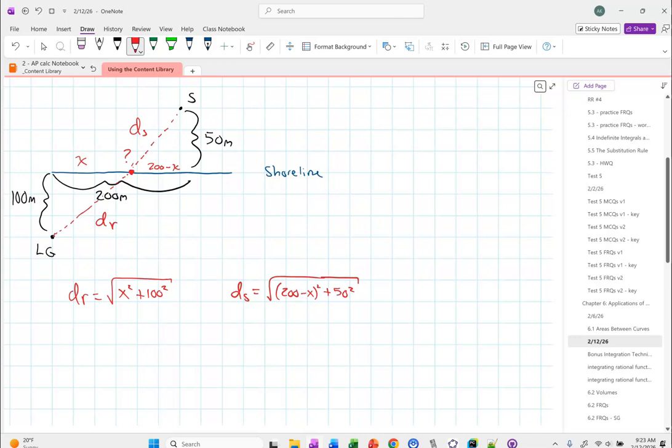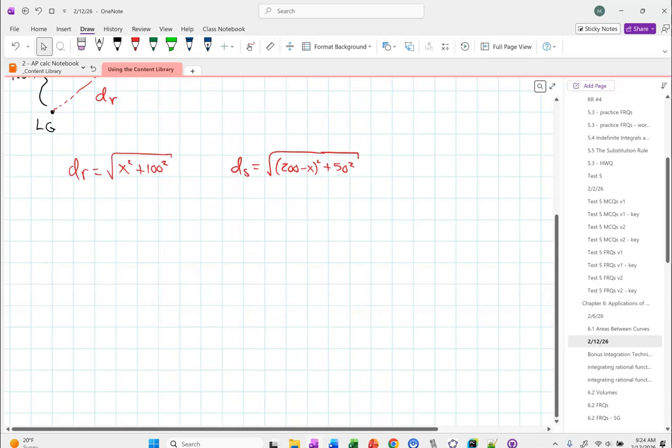Everybody okay with the picture I've drawn and the setups I've made here? Now, what did the question actually ask us to minimize? Swimming time. The time that it takes to get to the person. So somehow I have to create an expression in terms of time, right? So I have distances. I want to know about time, and the other thing I'm given in the problem is a rate. Remember that distance is equal to rate times time, right? That's like a middle school science equation.